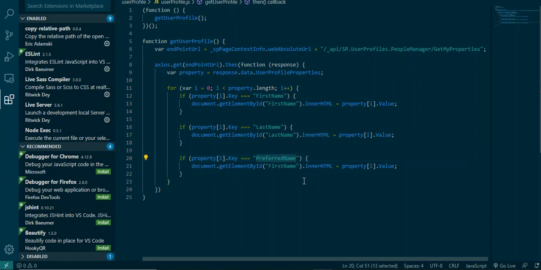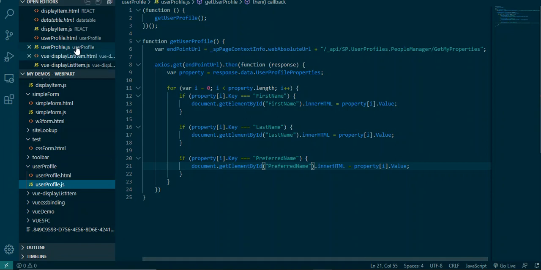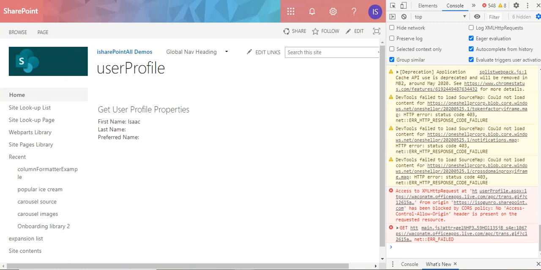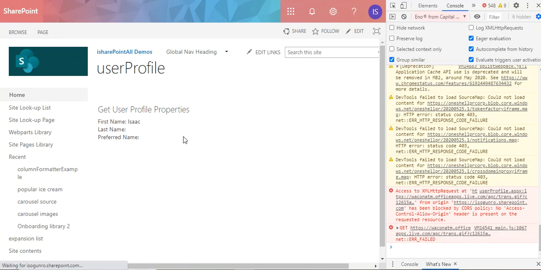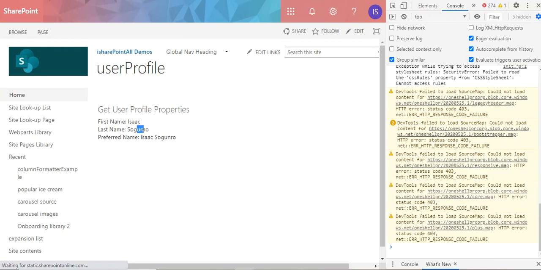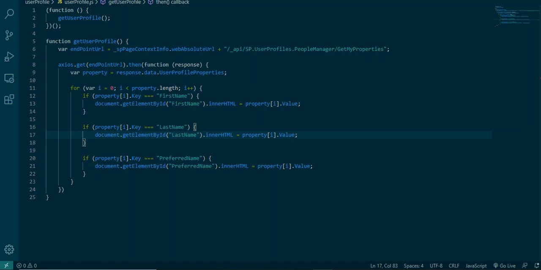Let's copy that, paste that in here, save. Close that. Let's go back, refresh the page, and we should see all the names pop up. And there you have it.